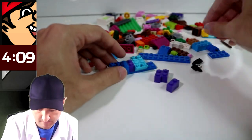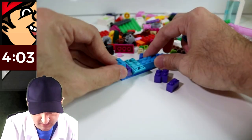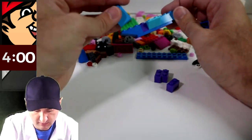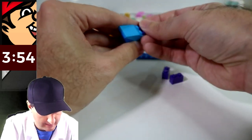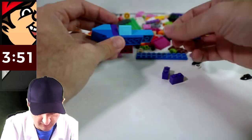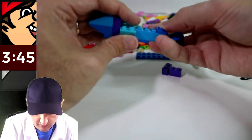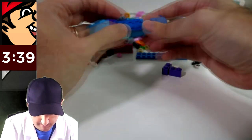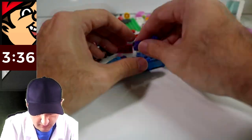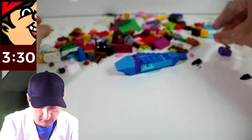Let's see. So then something like this. Something like that. To the front. It's kind of looking like Dory. Dory's got a little blue and purple on her. It's not a flat fish. I could build it up to be a flat fish. Let's see, what is that gonna do? Something like that. There we go, something like that. I'd like to put some eyes on it. I got all these little eyeball items.